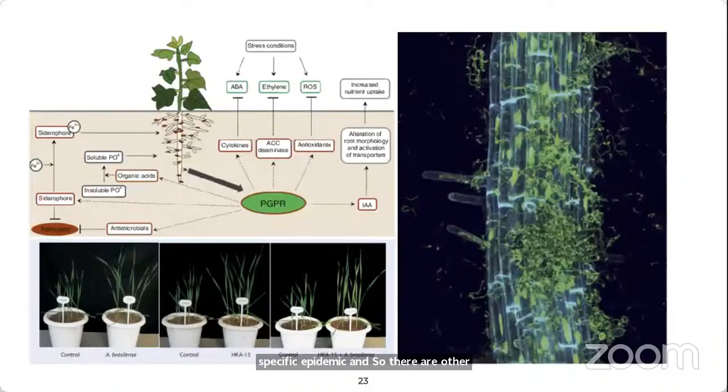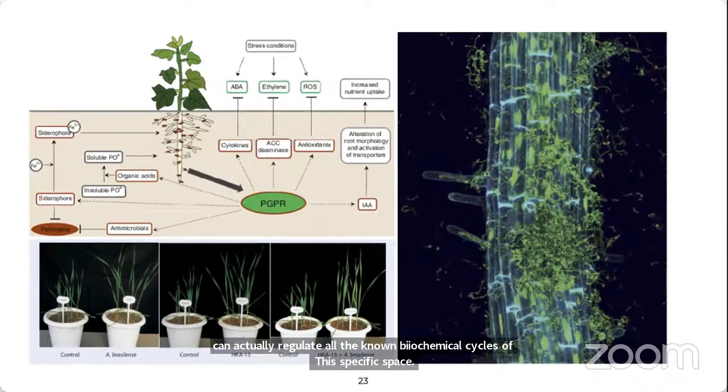For example, this discusses understanding the rhizosphere, which is defined as the soil zone around the plant roots, right? And this soil, as we know, is rich in nutrients, and in this region there is an intense interaction that takes place between the plant root tips and plant roots and the microbes that are present in the soil and on the plant roots, right? These microbes inhabiting the area are generally termed rhizobacteria, and they can regulate all the known biogeochemical cycles of this specific space, they can regulate degradation of organic chemicals, and they can actually preserve the components of the soil chemistry.